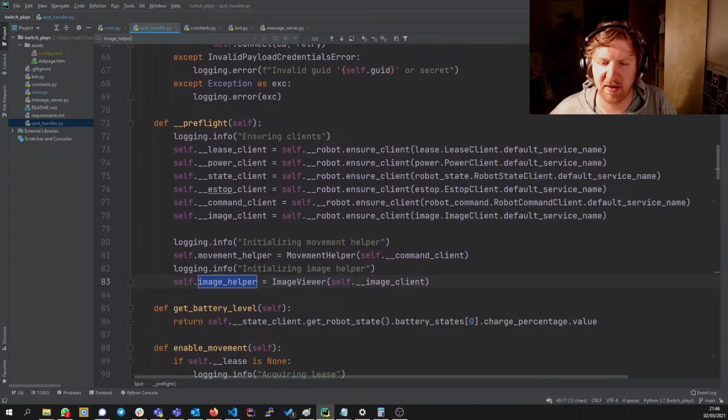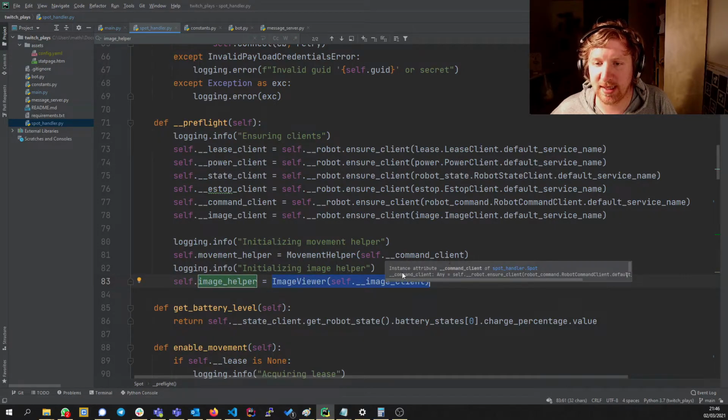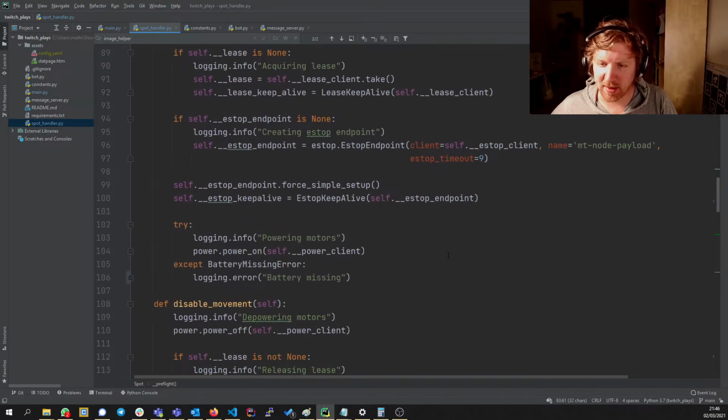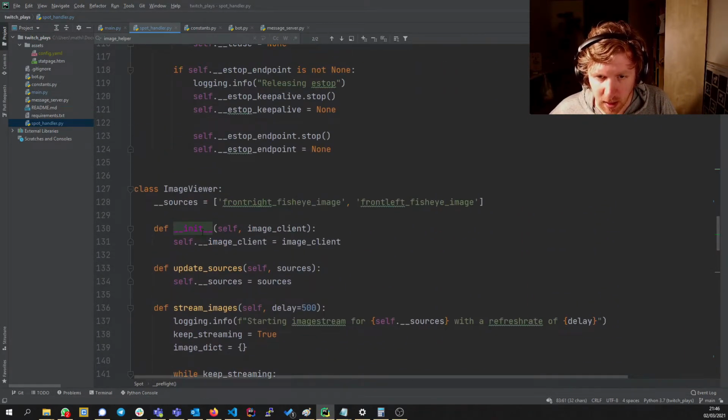Okay, yeah, right here in pre-flight. The image helper, here we instantiate it. We provide it with the image client. Same for the movement helper. We provide it with the command client. Image client, make it available for this class.